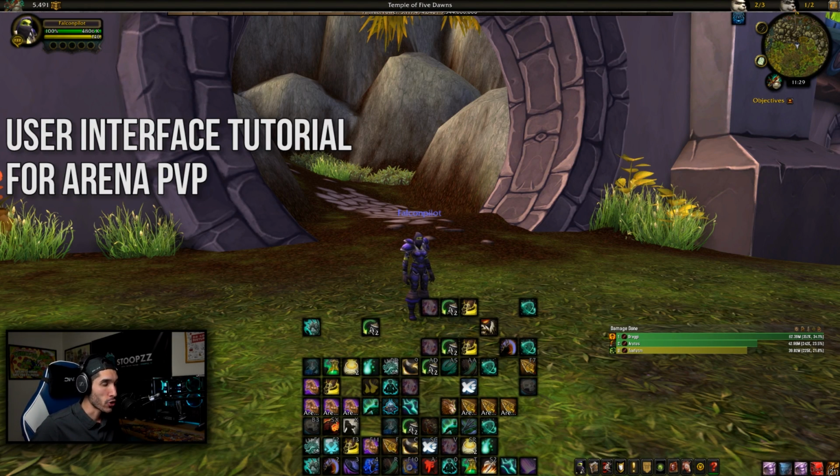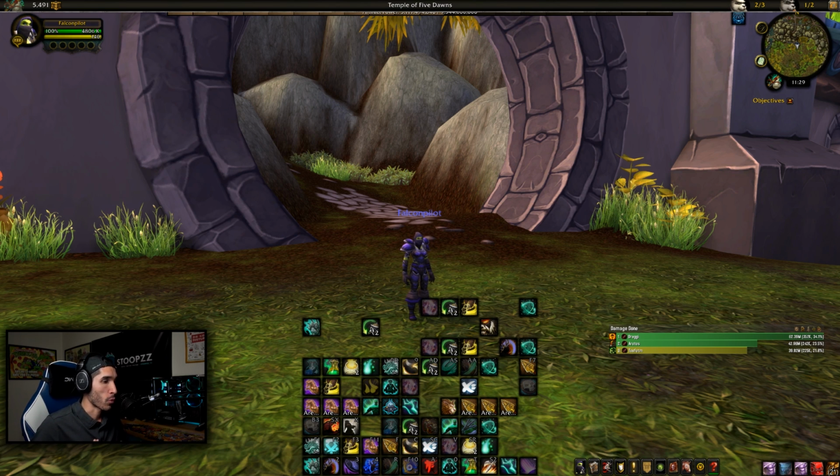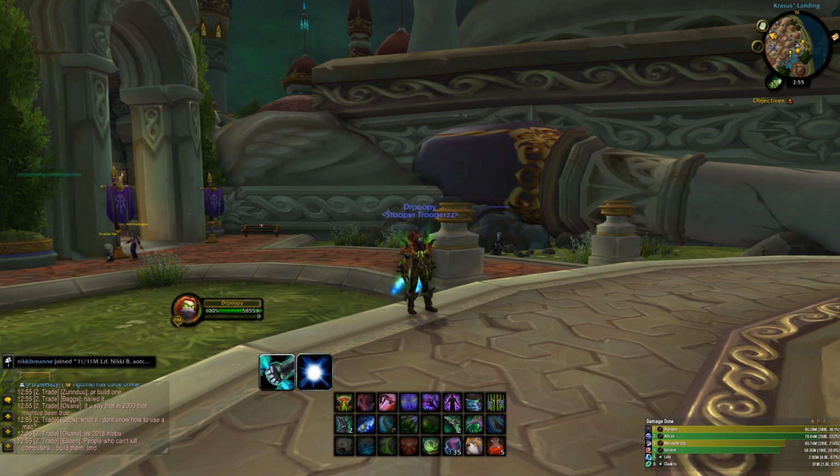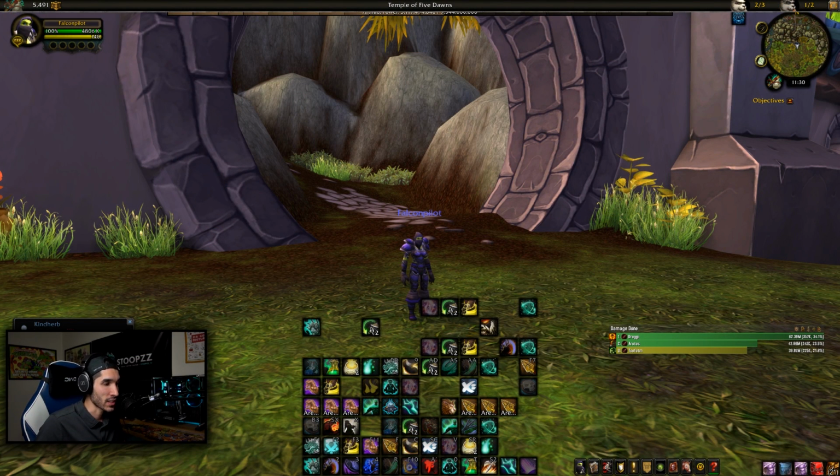As you may have seen by the title, today I'm going to show you how to make my perfect user interface for PvP. Obviously, this is a blanket statement. There is no perfect UI, as it is always going to be personal preference, but I have got a lot of questions recently about my user interface. Now, as you see on my screen, this is not my user interface. I'm going to start from complete scratch and show you step by step how I built it.